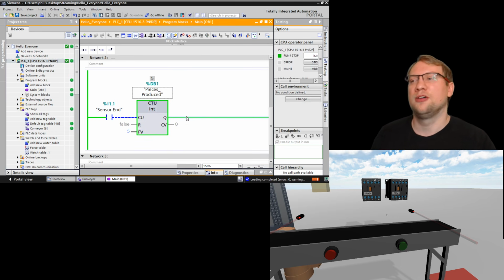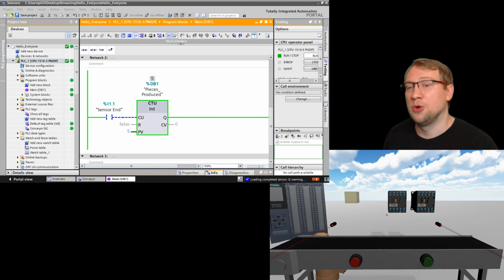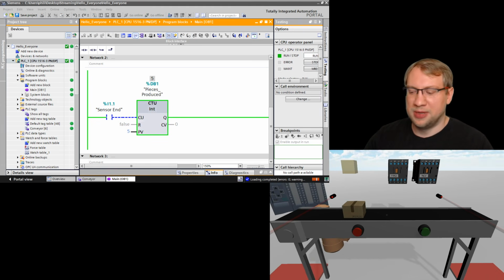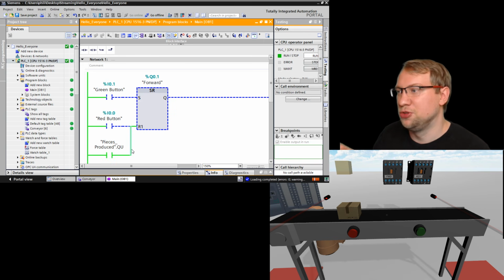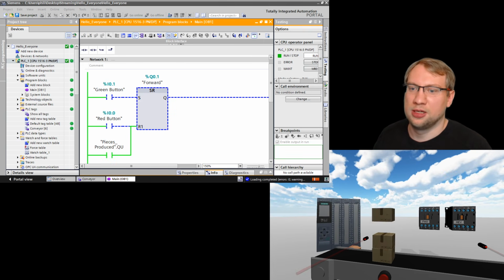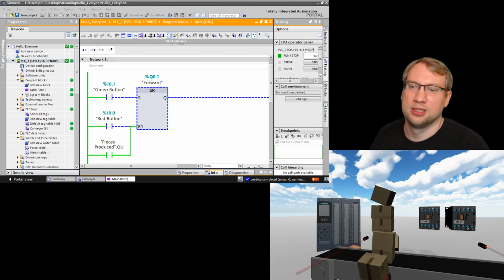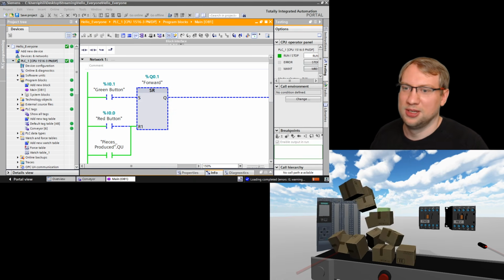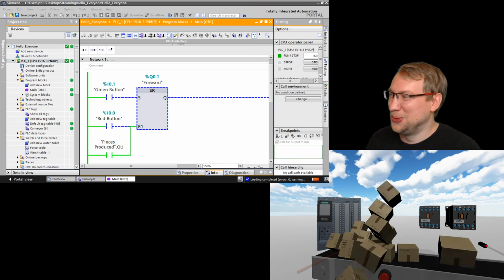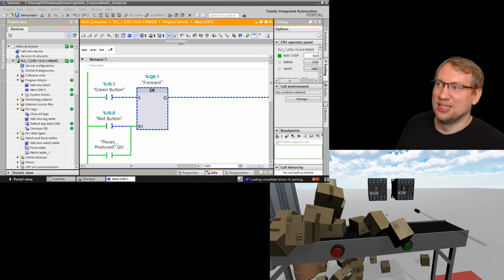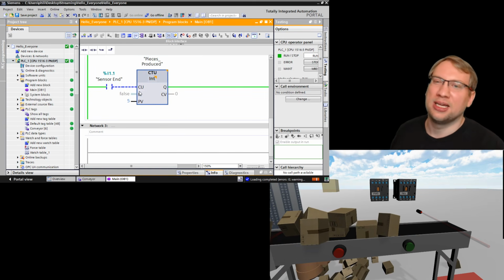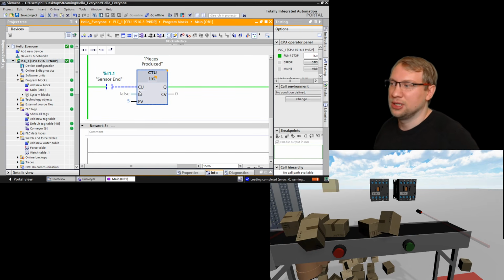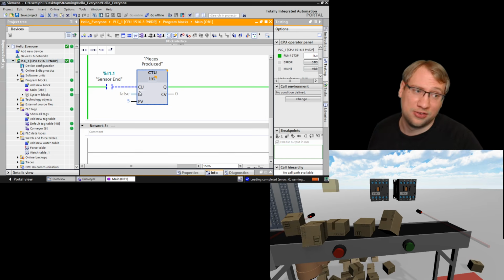So if I download now, you will see we have 5 pieces produced. If I now want to make one more, what's going to happen? The belt is off, because my pieces produced is actually on. So it doesn't matter if I put a billion more pieces, it won't continue. The standard counter, this one here, has a rising edge detection already integrated.